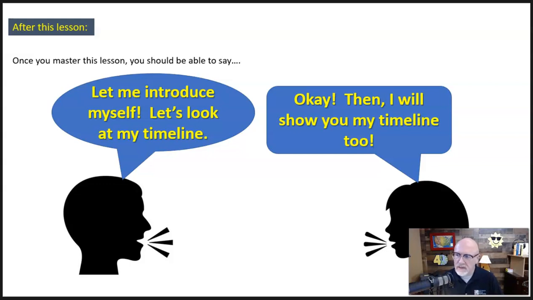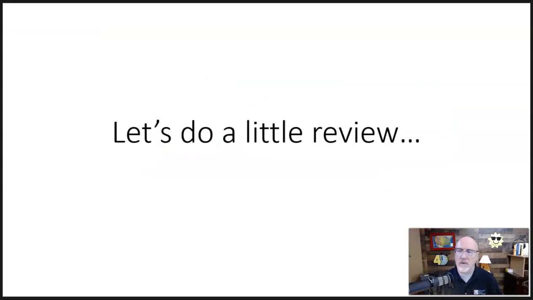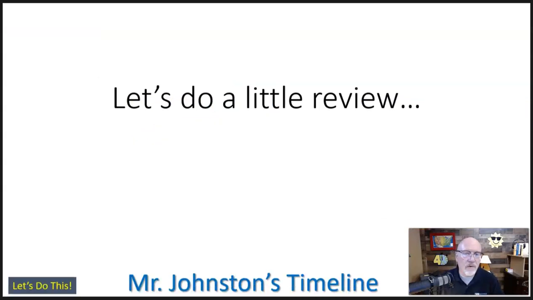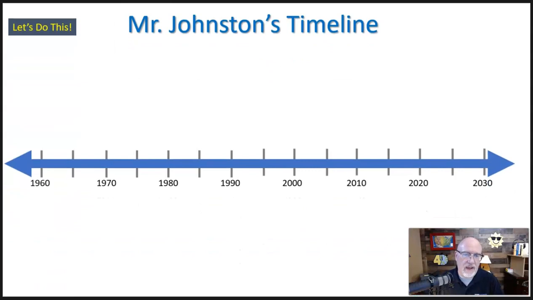Before we do that, let's do just a little bit of review about timeline kind of stuff. So first of all, let's take a look at a timeline. So I'm going to be talking about my timeline. So here it is. But let's remember that when we are looking at a timeline, we usually see a title, which gives us some information. So obviously this timeline will tell you about something in my life.